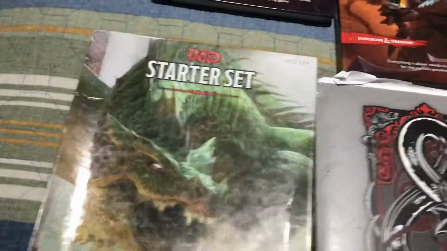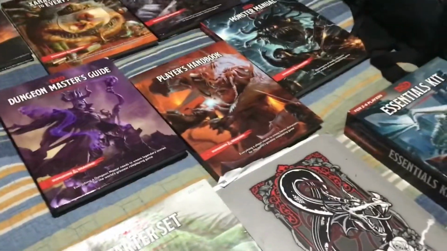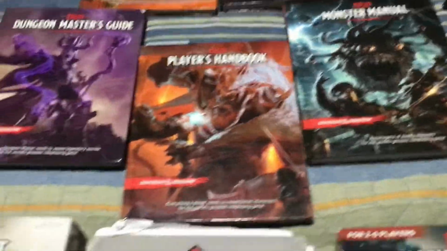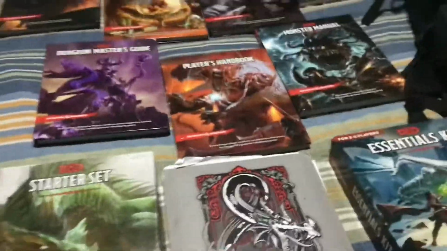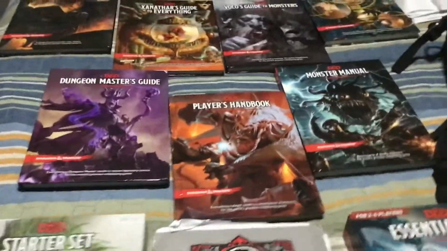Anyways, the next thing is I would recommend getting either the starter set, the essentials kit, or the Player's Handbook to get into the game. And then once you have that, you'll get the Player's Handbook if you didn't already get it, the Monster Manual and the Dungeon Master's Guide. I recommend getting the Player's Handbook first, and then the Dungeon Master's Guide and Monster Manual at the same time, because both those books reference each other, and though the Player's Handbook doesn't reference other books too much, it does, so I recommend getting all three of these books at once. You can get them bundled, I think.